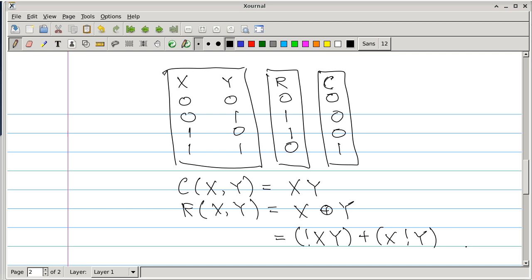I can do one row for you. Let's pick this row here: X is 0, Y is 1. So X is 0, not X is true. Y is a 1, so we got true and true. So this part is true already. Then we have this part here, X is false, right? So we don't need to look at the rest, because if one component of a conjunction is false, the whole thing is false. So now we end up with true or false, which is true. So that does match this little value over here.